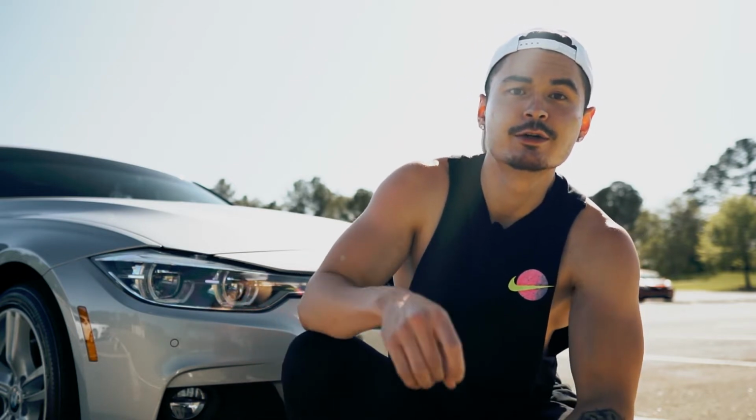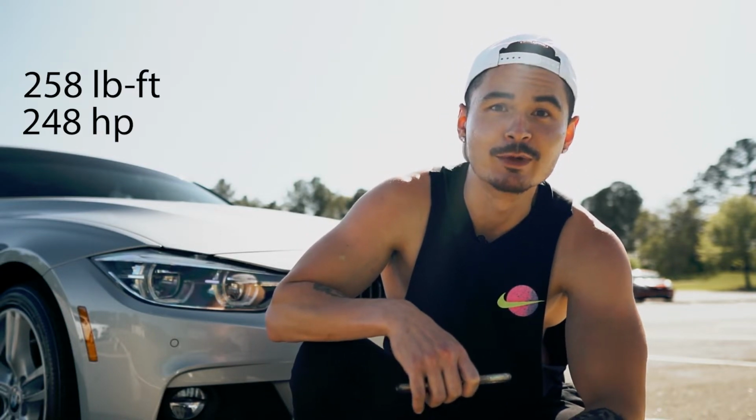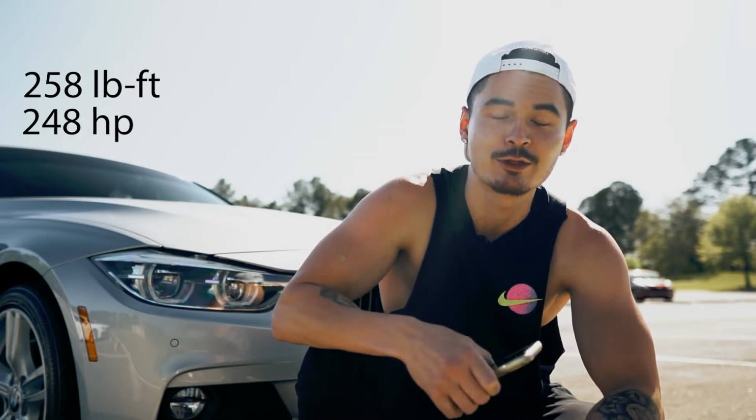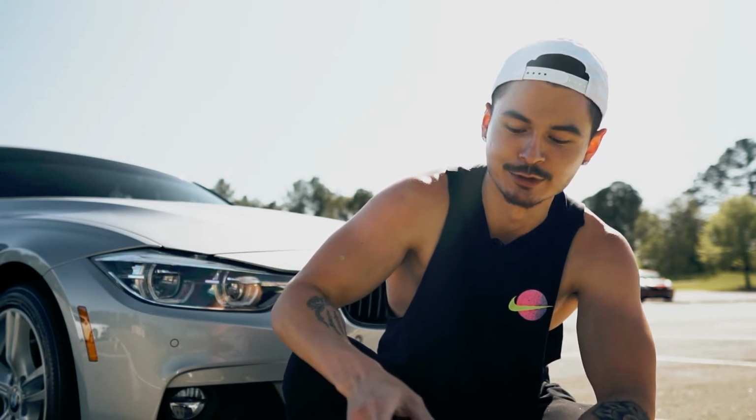For those of you that don't know, this car comes factory with 248 horsepower and 258 torque. Again, very minimal difference from the N26 motor, the N20 that I had in my 328. This one came with the M Sport package, so it has the staggered wheels. They're 18 inches, running a 225/45 up front and a 255/40 in the back for tires. So a bit of a staggered setup. My goals are to change out the wheels and tires relatively soon, after I've done a few other things, and I will be keeping that staggered look, but maybe going up to a 19 because I just think it looks really good on these cars.